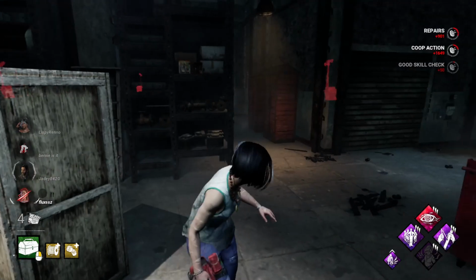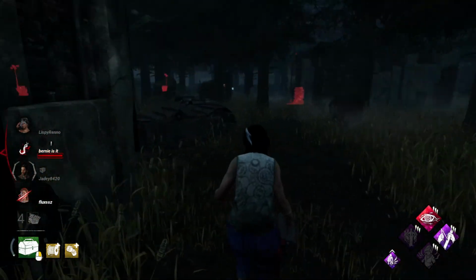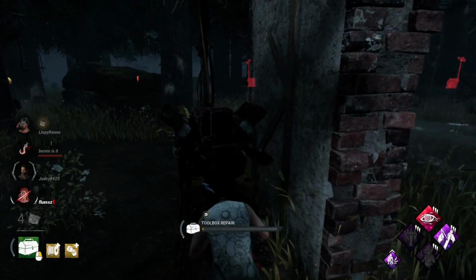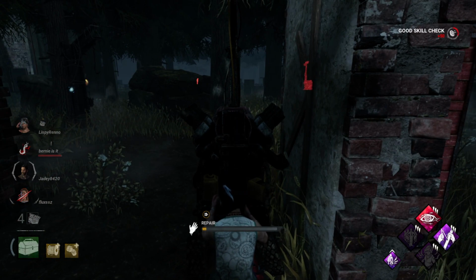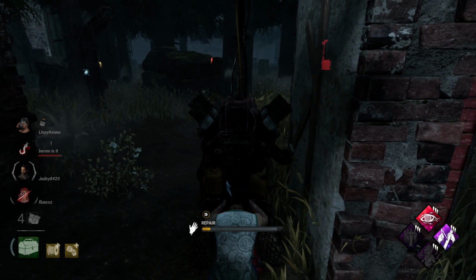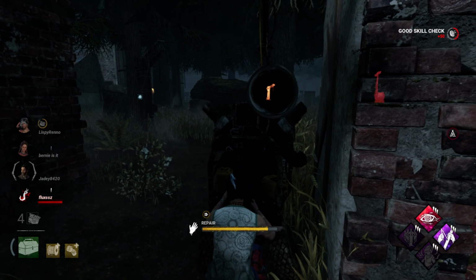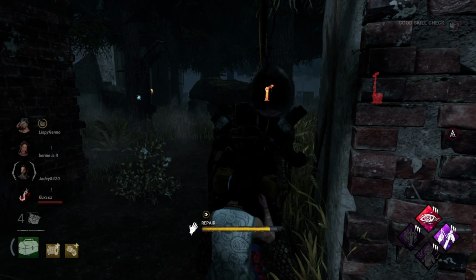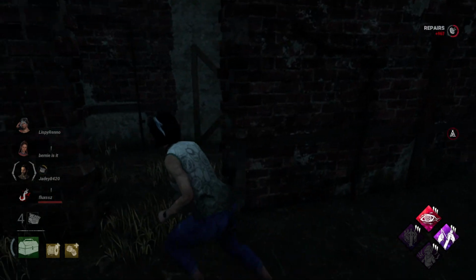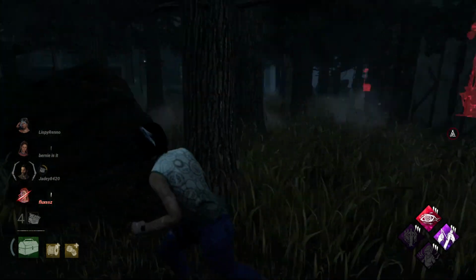Okay, there's one gen done. Can I see a totem anywhere? Can I find a totem? Okay, the Blight looks like is there. Yep, the Blight's over there. That person on the hook, but we're okay. We're gonna get his gen done. Hopefully. Blight's coming here. Blight is there. Let me just roll out a little bit.